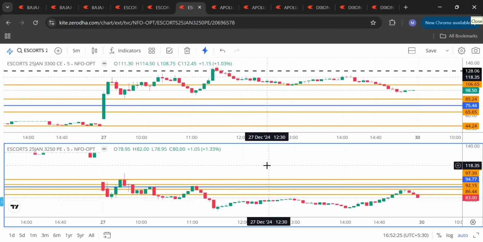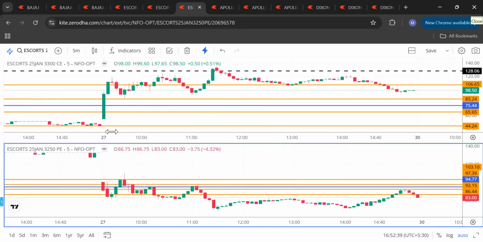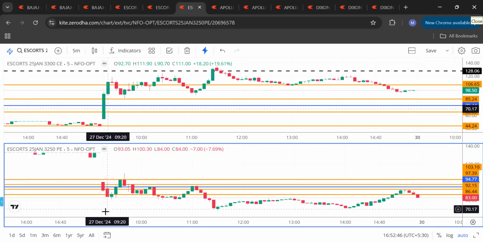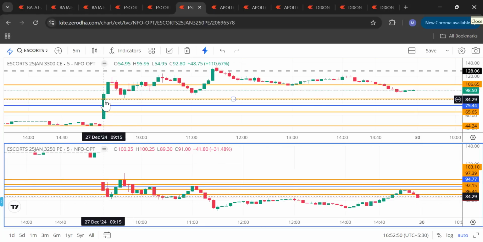Now the rule is very simple. Whichever is above 3 lines, buy. Whichever is below 3 lines, sell, or rather buy the counterpart of it. Now you just see from the end of the first candle, this one is only above. And this one is below the first candle. You just saw the first candle. Then you kindly wait.